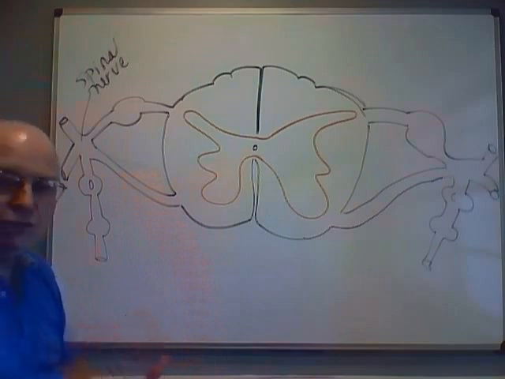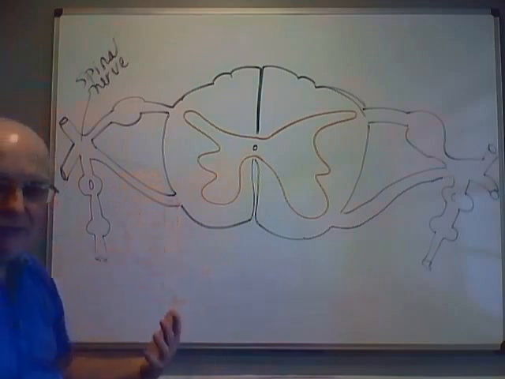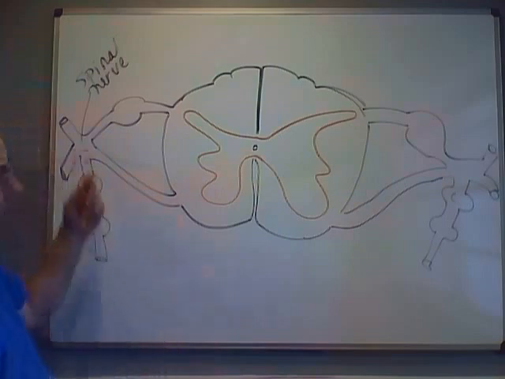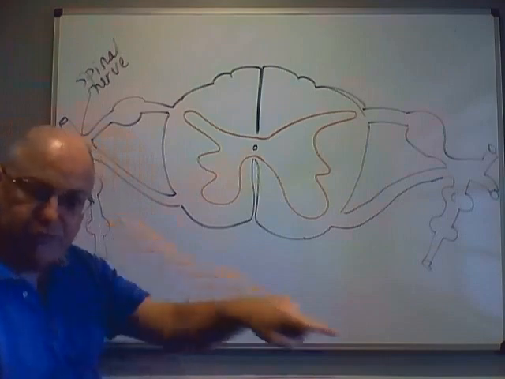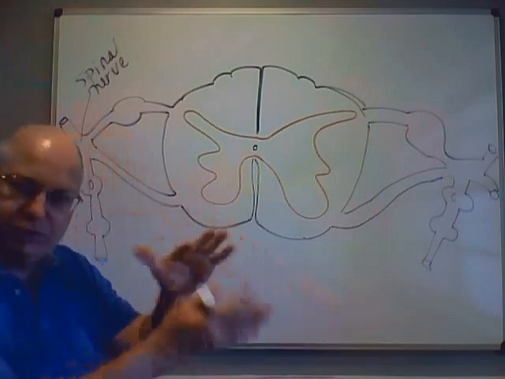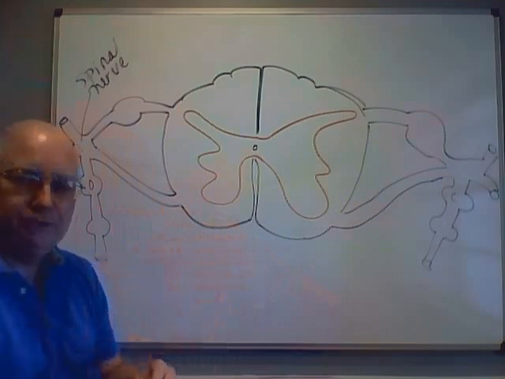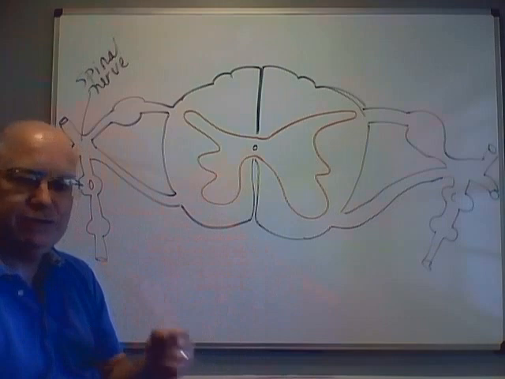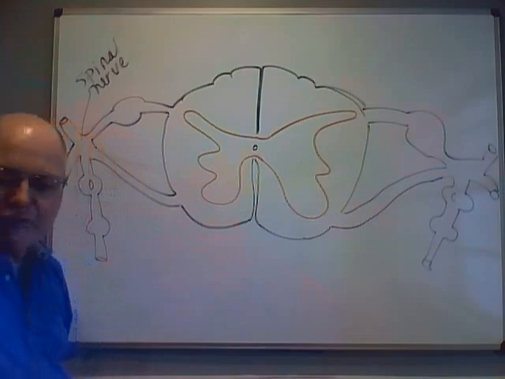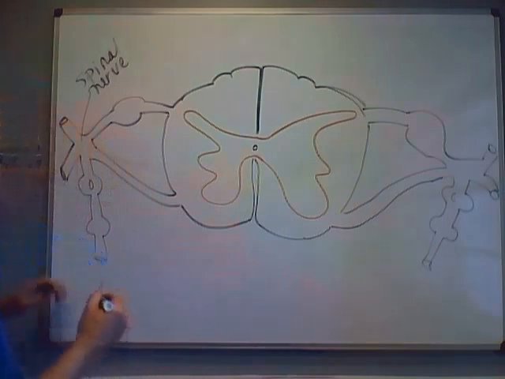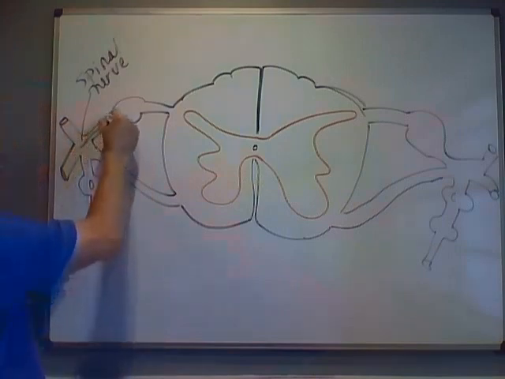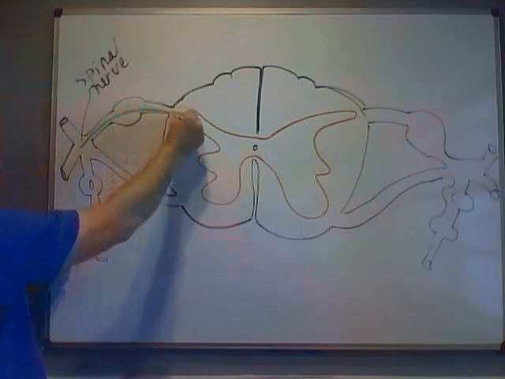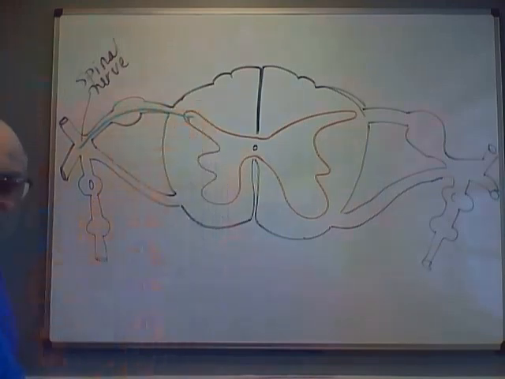Now, the posterior gray horn. Here's kind of what happens. Our spinal nerves are a two-way street. If you recall when we did the cranial nerves, some cranial nerves are purely motor, some are purely sensory, and some are a little of both. All 31 pairs of spinal nerves are mixed nerves, meaning they have both sensory and motor information coming into and out. Now, if I had a sensory neuron coming in, no matter where it's going to come from, it is going to enter through the spinal nerve. It's going to come through the dorsal root, and it's going to synapse somewhere in the posterior gray horn.